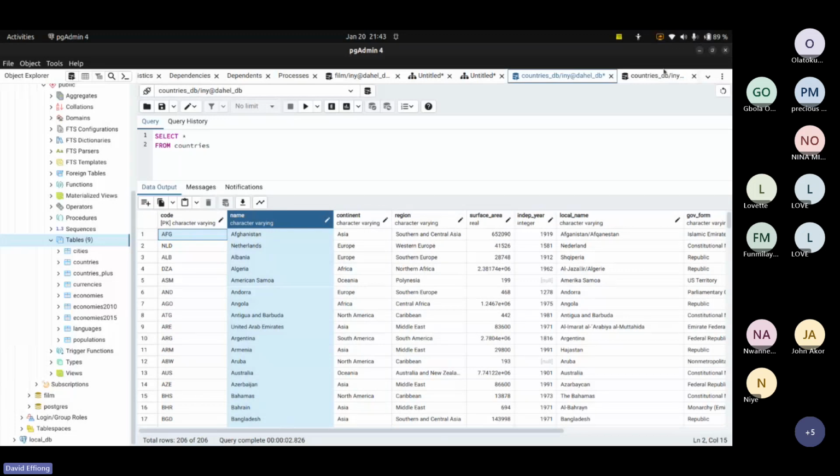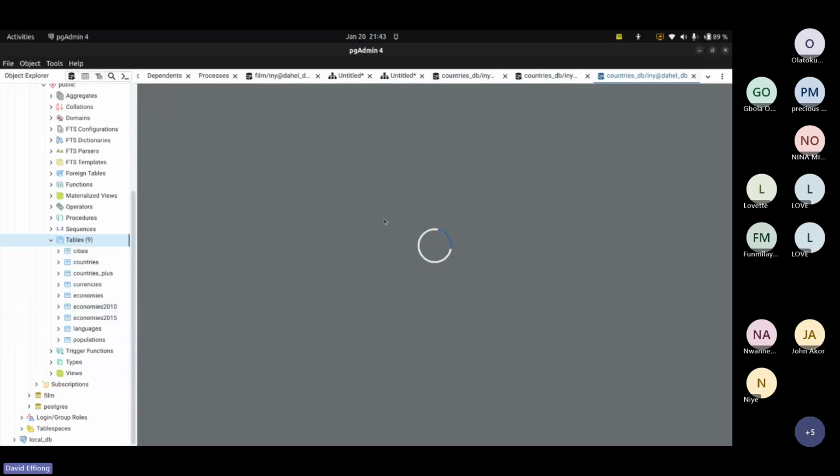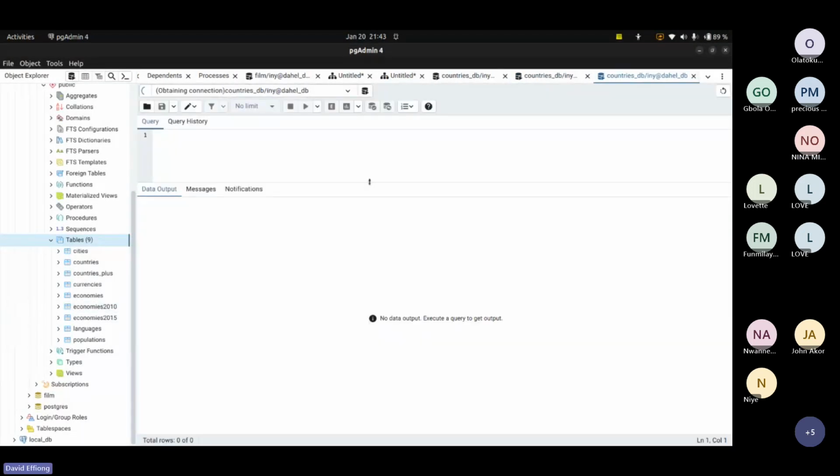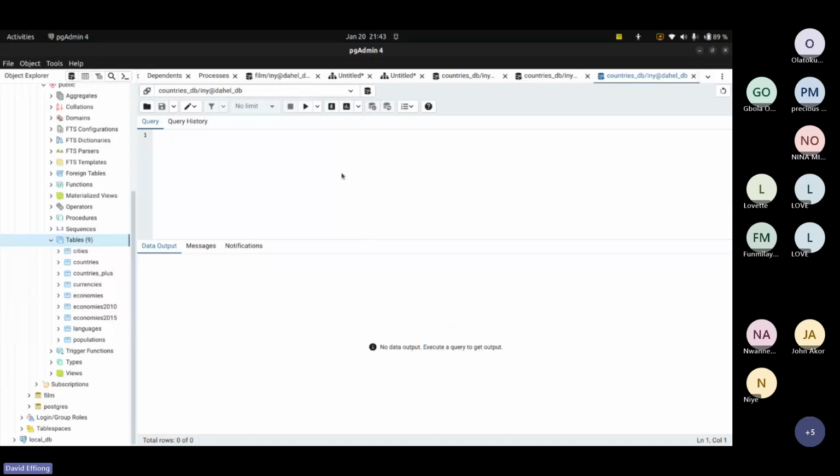So let me open another query tool so we can try merging them. Okay, so select all the columns from, let countries be our left table, and let us do an inner join on cities, and we now need to specify the columns that they have in common.